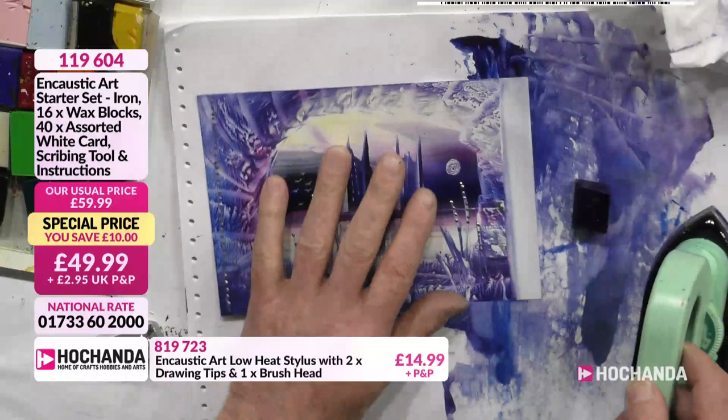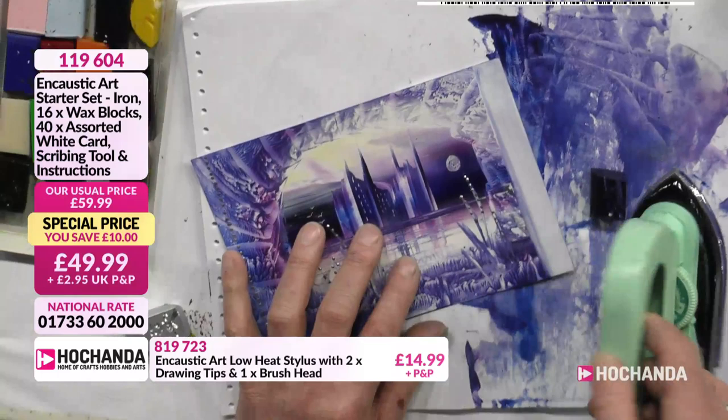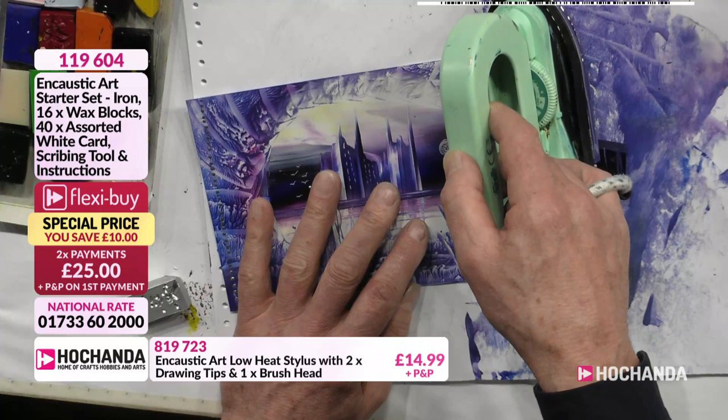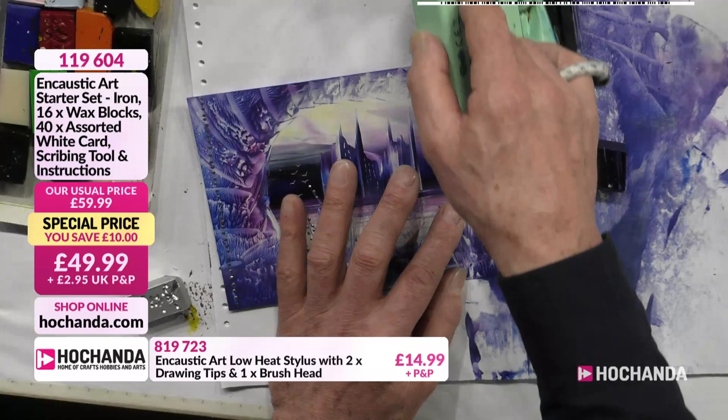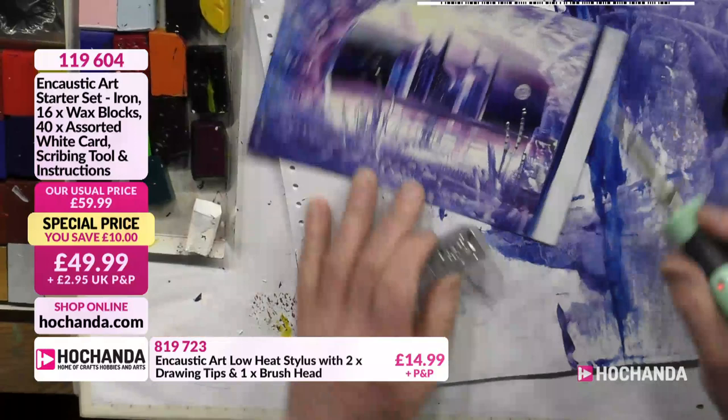So if I run the edge of the iron through the block of colour, so I've now got colour on the edge of the iron, and then just put the iron down on here and run it down that line, can you see how much stronger it makes it? Yeah. Suddenly it's sort of thinking, yeah, there's something there now. Just go back up and tidy it up right the way off. So now I've got a nice line there. And then what I can do is I can do a row of dots on the outside.